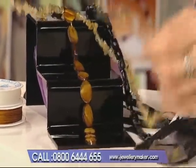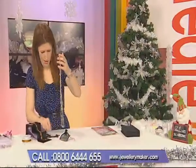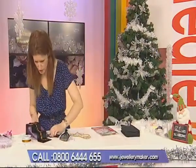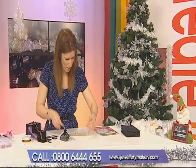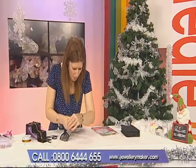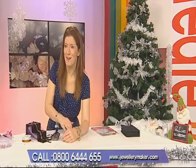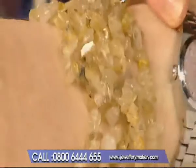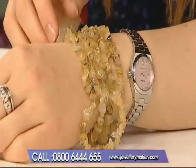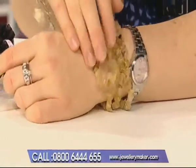Oh, this is long. Just undo that. Let's just unhook that. This is like a continuous strand at the moment I've got here. Is this citrine that we're looking at here? That's really fabulous. Look at those golden hues. Beautiful. A golden rutile quartz. Wow. Oh, so it is indeed. You get really, really close. You can see that this has got little rutile inclusions.